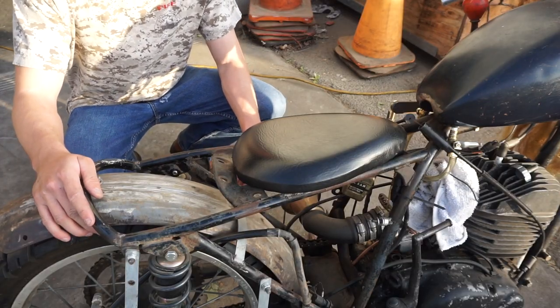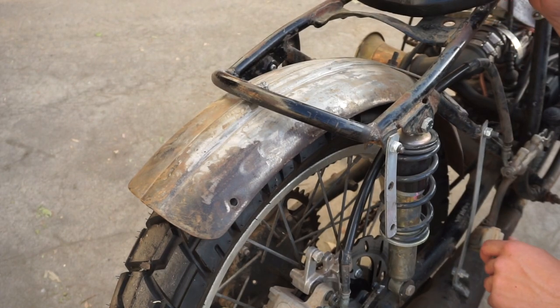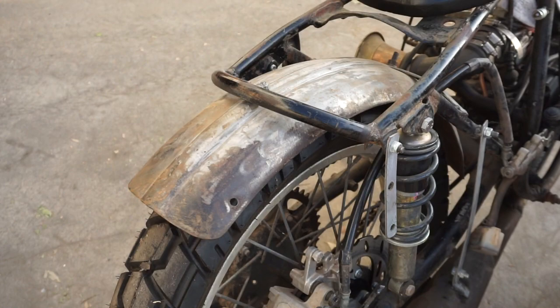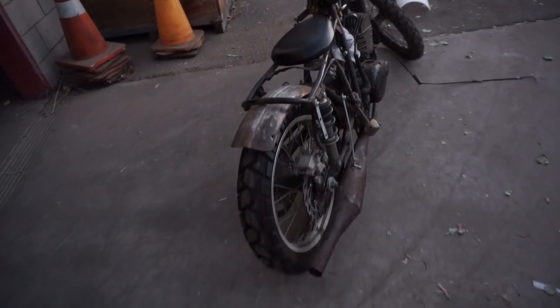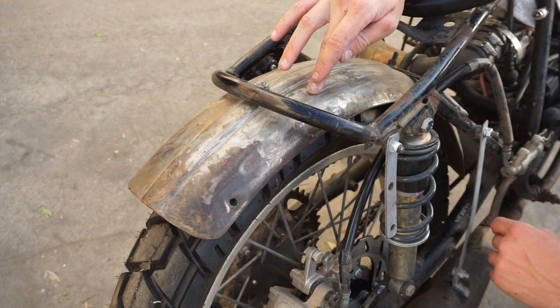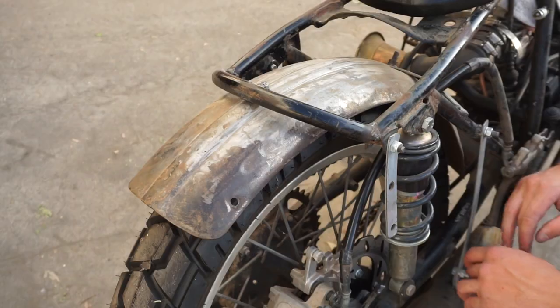The seat is homemade but I do plan on remaking another seat. The rear wheel is off of the same 1987 Yamaha YZ250. The rear fender is just like the tank, off of an old school motorcycle but not exactly sure what bike. The original owner had begun prepping it for paint — you can see Bondo in the finish. I decided to leave it unfinished for that ratty look. I love it.